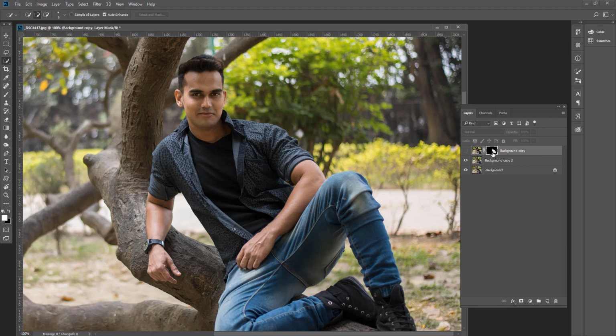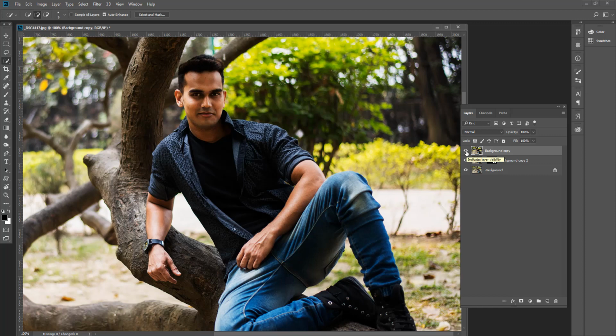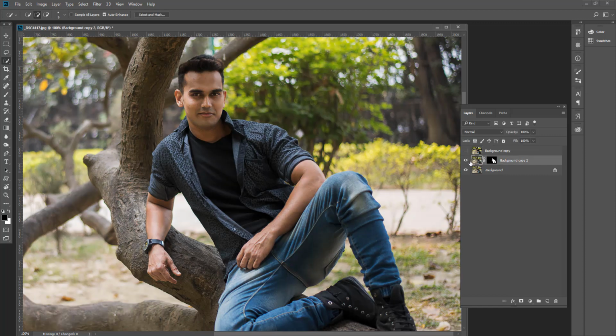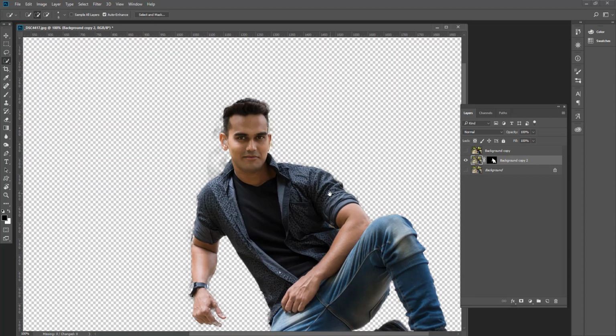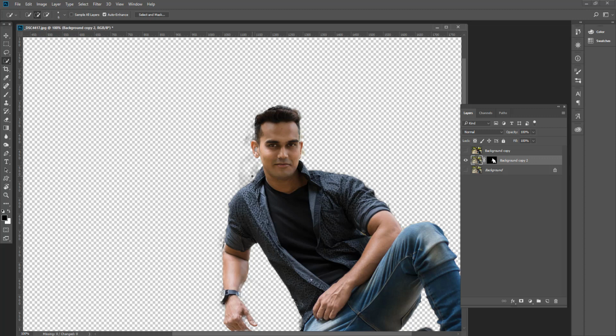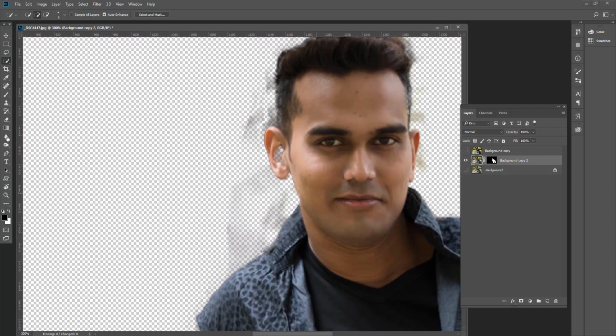Press and hold the Alt button and drag the mask. Now I will delete the mask here, the layer mask. This is the contrast curve applied image layer, and this is the original layer. I just extracted the person. Now I have some problem there.